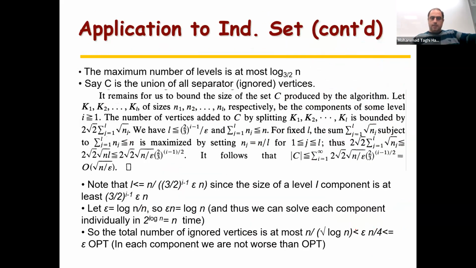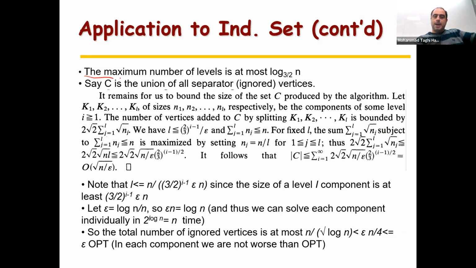Now I want to give you a whole proof of why we get this kind of PTAS, an application to the independent set. I think this is one of the beautiful proofs, it helps to get very good ideas about the approaches people have used here, and then I can give you the ideas when you use bidimensionality. Here we are just using it for independent set, and we are just using the trivial fact that there is a separator of size square root of n on this planar graph.